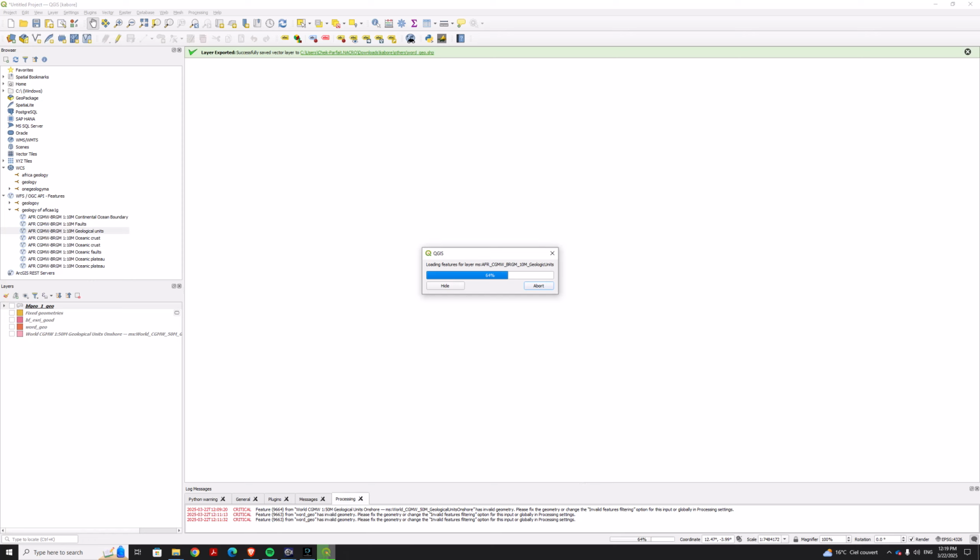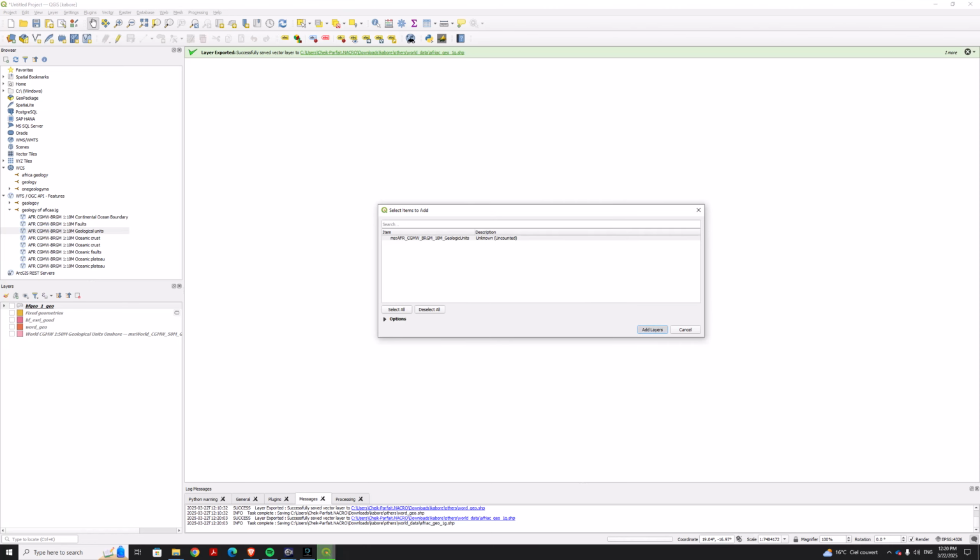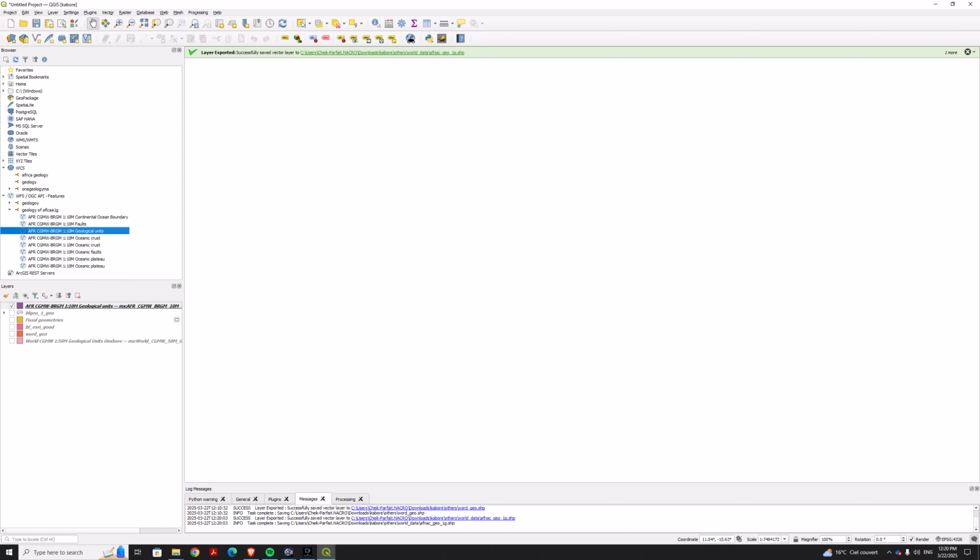I personally like this method because it has more details, and for some countries I think it's more useful than the one from USGS, depending on your country and interest. So let's add it here, add the layer to the canvas.